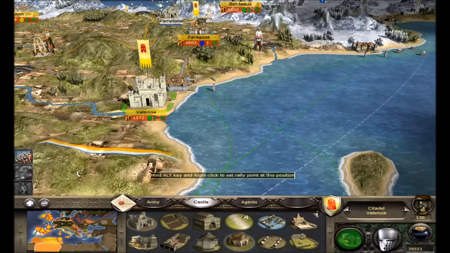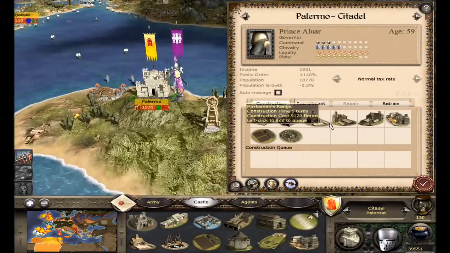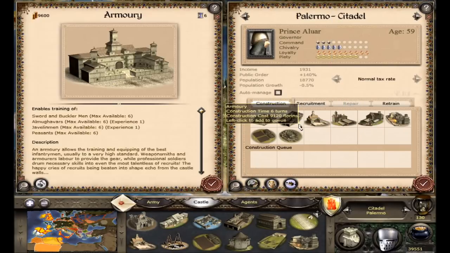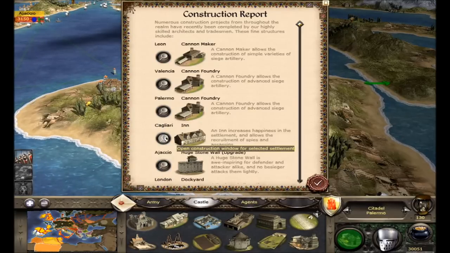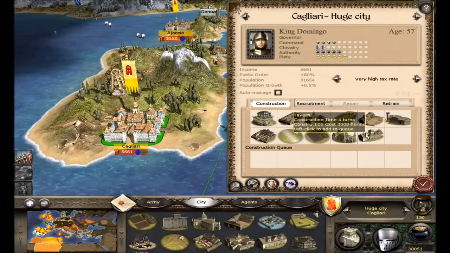I guess we'll go Master Armor, just so we can have it. Palermo. Royal Arsenal. Again, we could, in theory, get these things, but I don't really want them. Yeah, let's just get the Master Armor. There we go. Cagliari is still growing, which sucks.